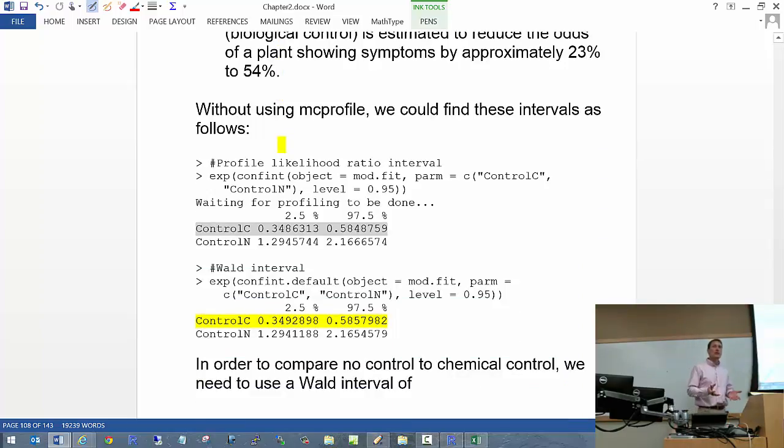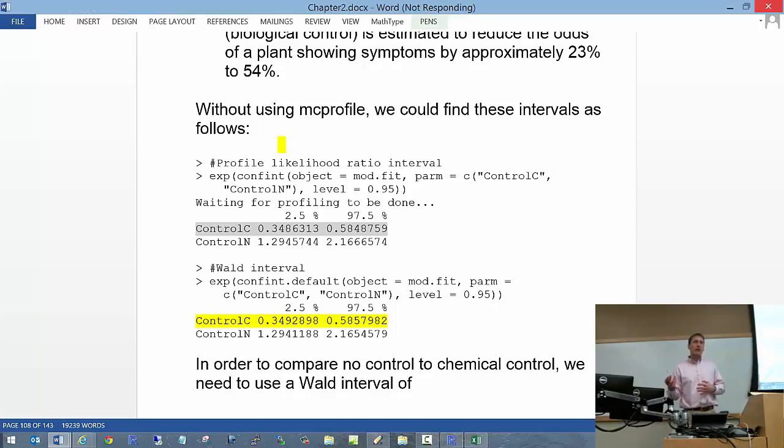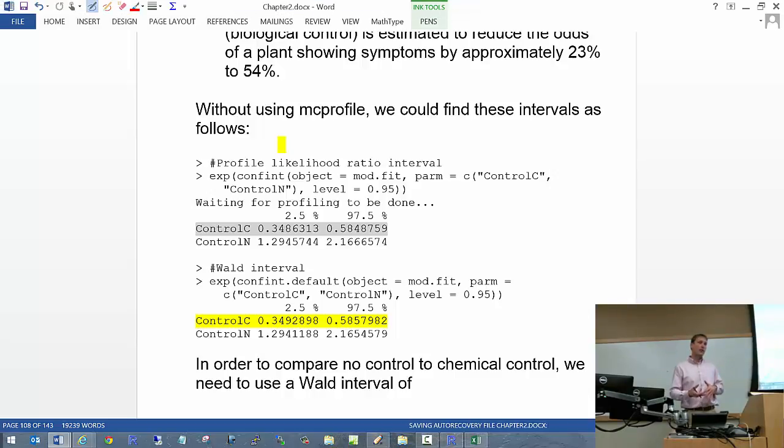Now you could do some of this stuff, some of these simple intervals, like what we just did here, without using mcprofile and just use the regular old confint function that actually exists outside of the mcprofile package. confint is actually a methods function, and we originally were using the confint.glm function in class when I first introduced it. And then once we got to the mcprofile package, we were using confint.mcprofile. So again, how R works is it's going to look at the object that you pass into it and find the class. And depending upon the class, that's the type of method function that's run.